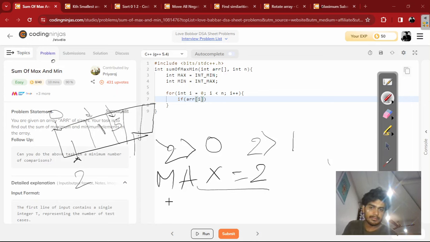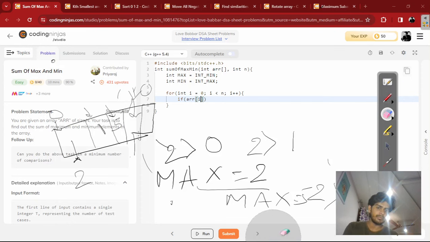But when it comes here, it will check if 2 is greater than 5. No, 2 is not greater than 5. So max now gets updated and it will be 5. And then after this, if here we have our max element 10, then max will update to 10. I hope that is clear.